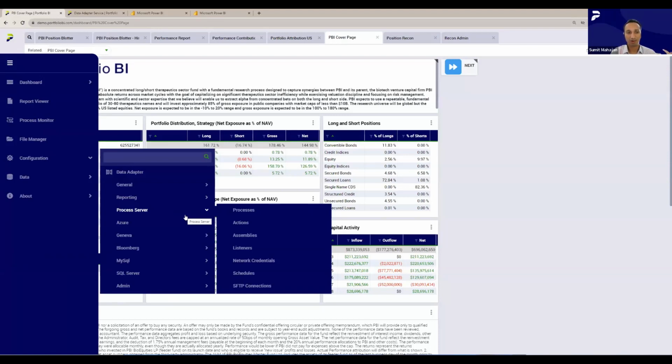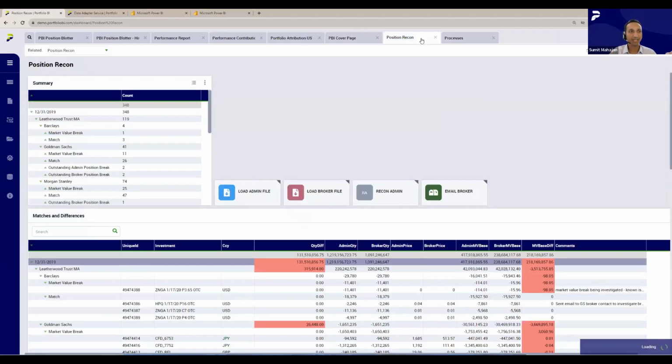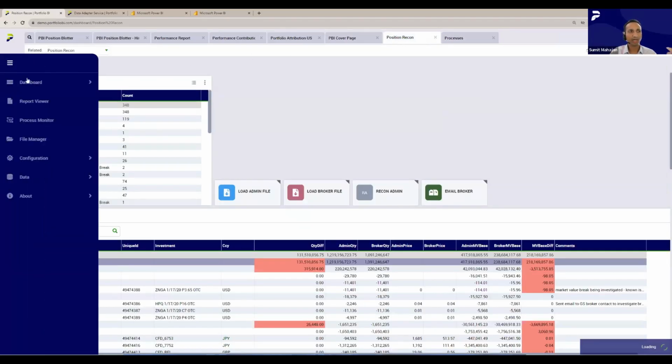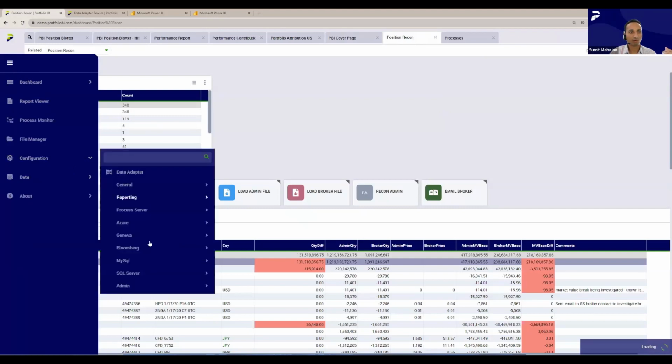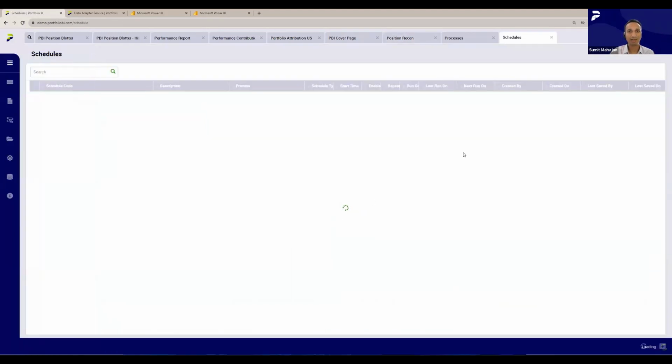Now, once you've created the process, the way I like to talk about them is to think of them as pieces of Lego blocks. The system has a lot of those Lego blocks, which any user can combine to create a process workflow. A workflow could be anything from going to an FTP server, downloading a file, processing that, and emailing that. Once that is configured, you can schedule them at that point.